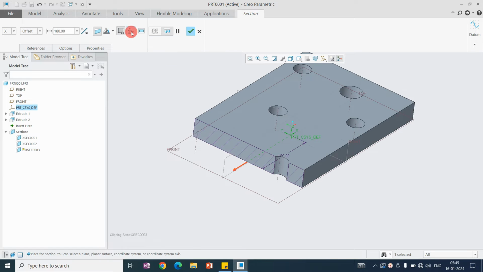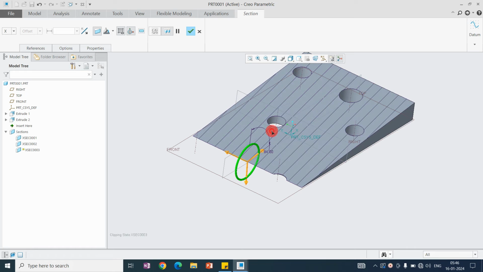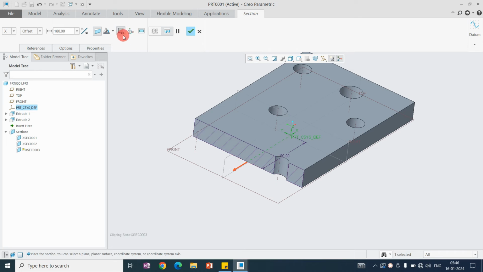As of now it is not important here, as it is a simple part. So you can activate the dragger to rotate the section, for viewing purposes and to understand the internal geometry. As of now I am unchecking this one.